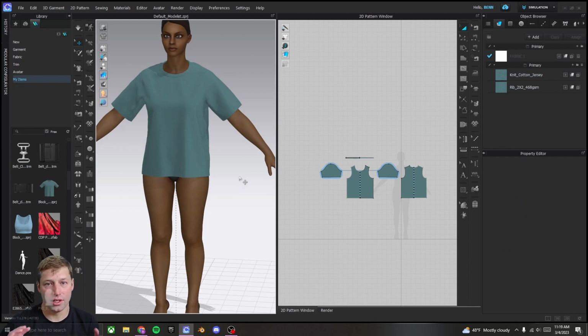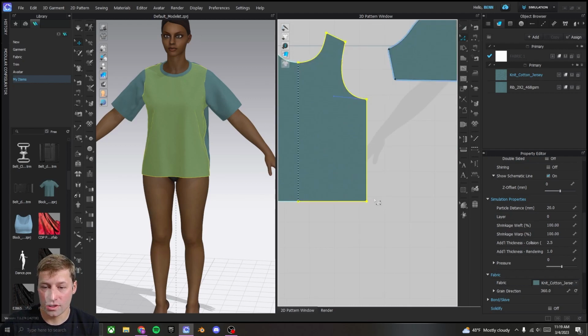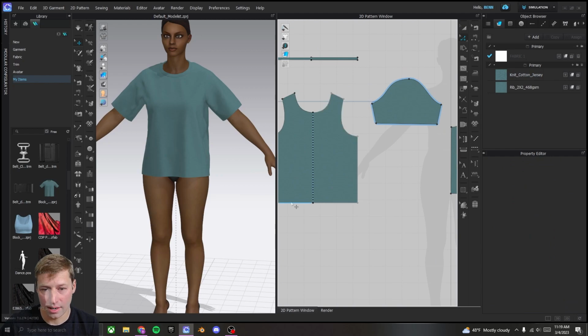Now we're going to go to our transform pattern tool here. So there's the A key for transform pattern. If you just click and drag, that's going to move a whole pattern piece. If you press Z, which is the edit pattern, that's like an individual point, kind of like Illustrator with direct select. So we're just going to zoom in, and we're actually going to crop this whole t-shirt.